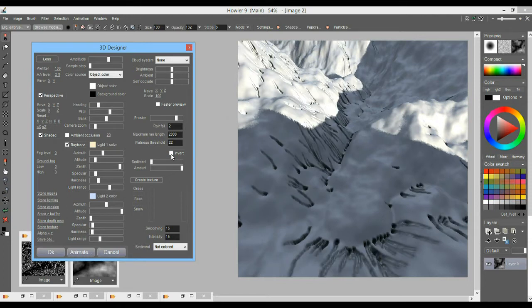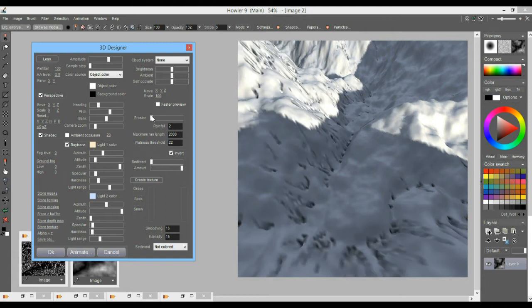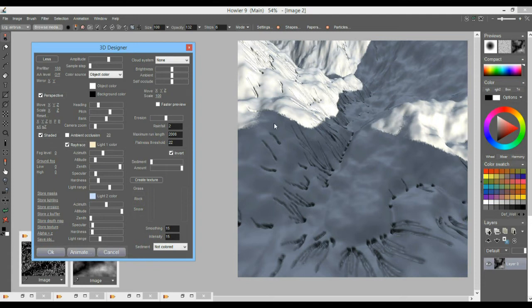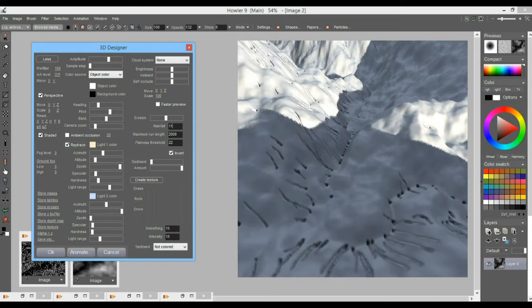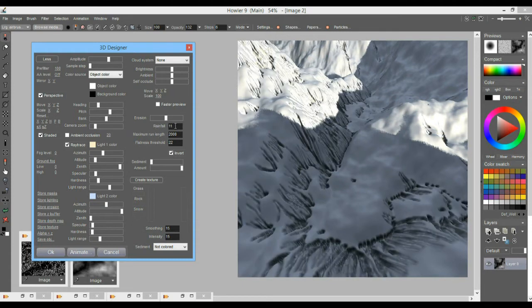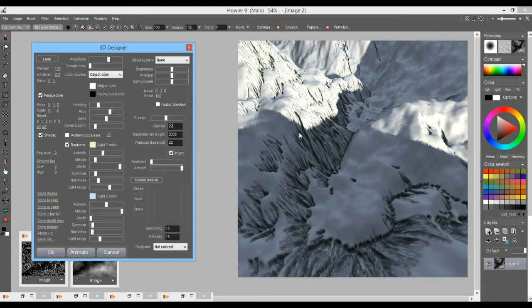Again, check with invert also to see if you like it better this way or that way. If you take a look at this here, they all seem to be coming down into the deeper parts, and that's exactly what we expect for erosion, to kind of drag the creeks and the river into the valleys and carve the rocks out of that. Another thing we can do, of course, is more rainfall. Let's give it 9. Let's give it really a lot. Let's give it 11. And that's still not really overdoing it. Let's do 22. So, play with these parameters as well.